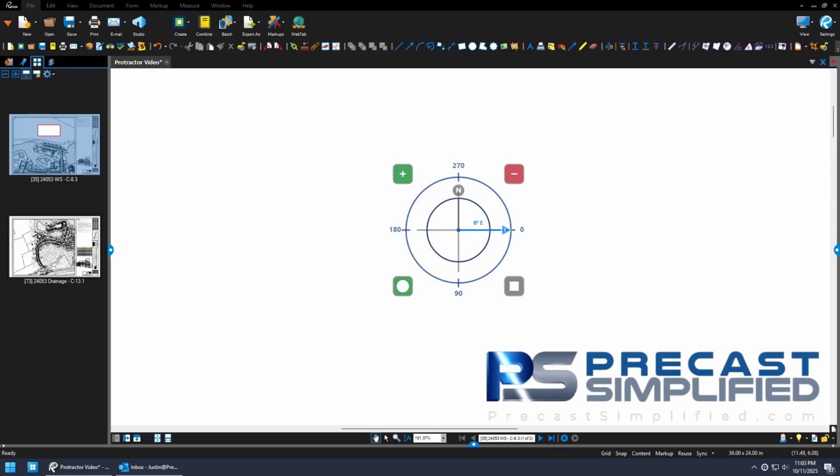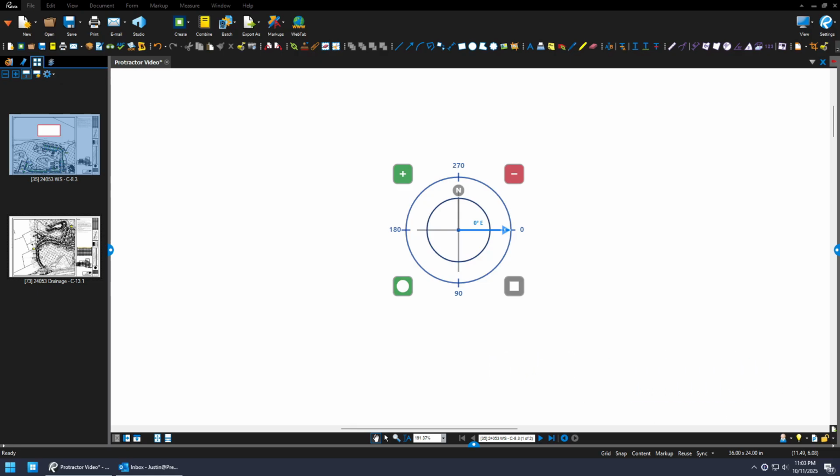In this video, we're going to show you how to use the SimplePRO Protractor. So in our last video, we just installed the protractor, and now we're going to actually show you how to use it. When it first installs, if you don't see this icon at the bottom here, it could be up in this area. So you may have to bring it down and put it down here.